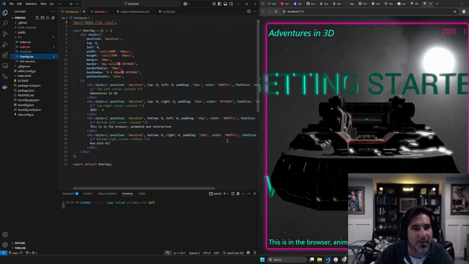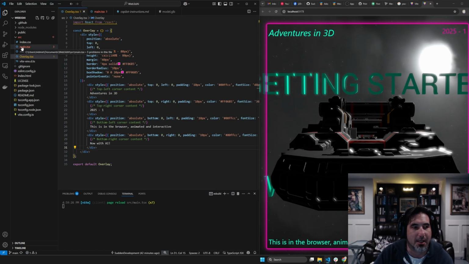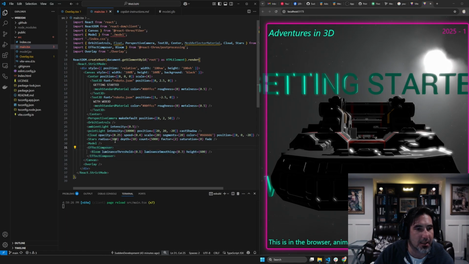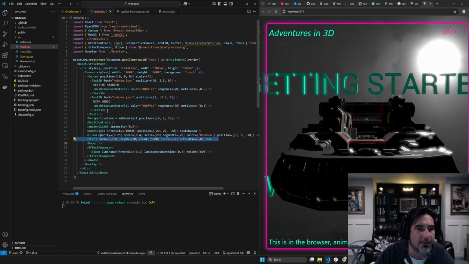You can see here we've got the overlay with the 4 different corners. You can mess with the text in each one. Nothing super fancy there, but to have something coded for you, it's pretty nice. It added the bloom for me. It added the clouds, the stars. Actually, I told it it was a space scene, and it decided to add the stars on its own. Pretty impressed with that, and even the Text3D.